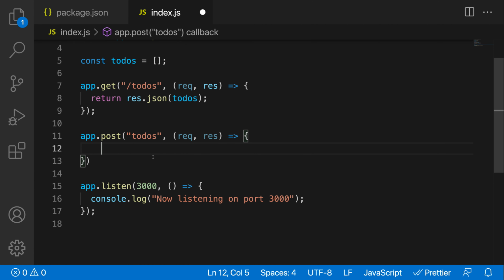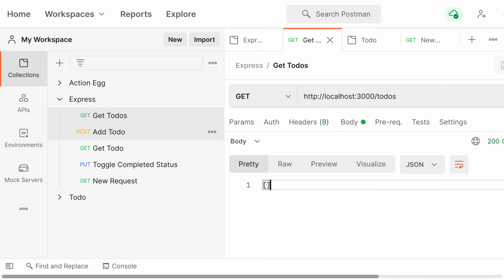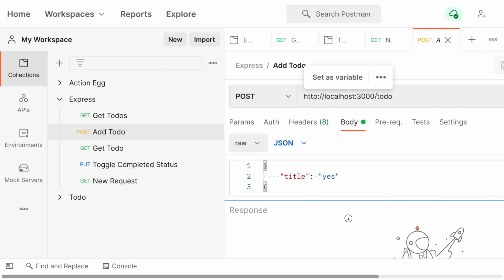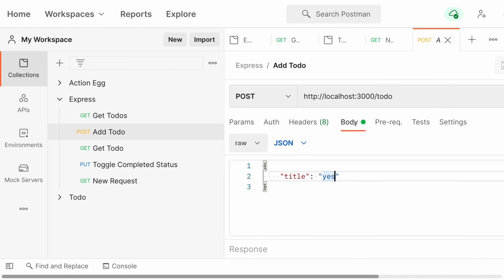Now, in this case, what we need to do is know what kind of data, or what the to-do is. So within the request, we actually have to pass in the to-do itself. And we actually do that inside of the request body. So just to quickly illustrate this, I have another request here, a post request to /to-do. And if I want to pass data in, I would pass that in inside of the request body.